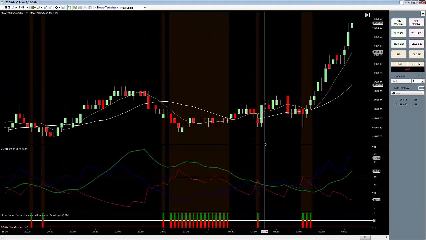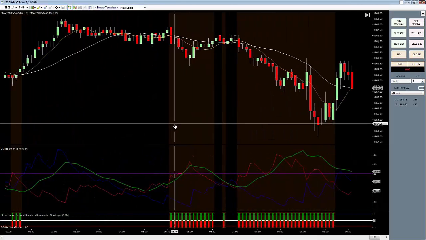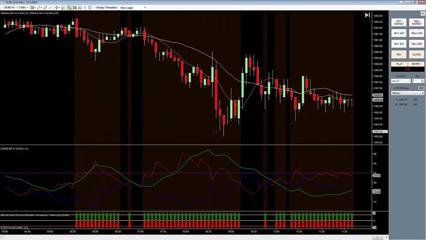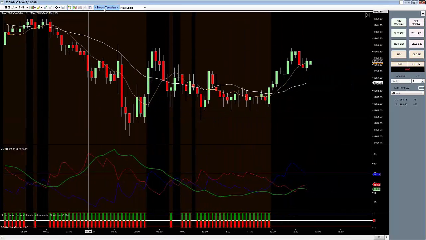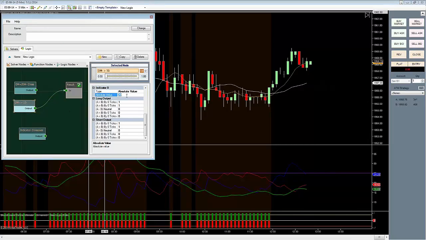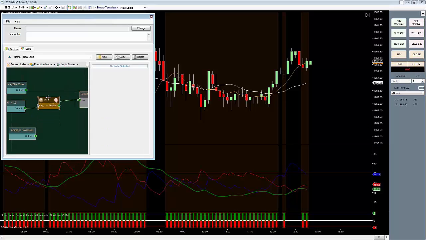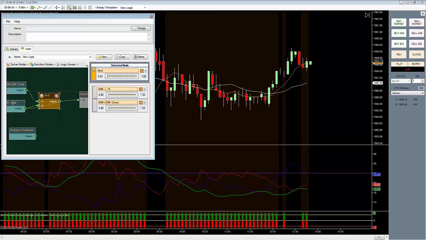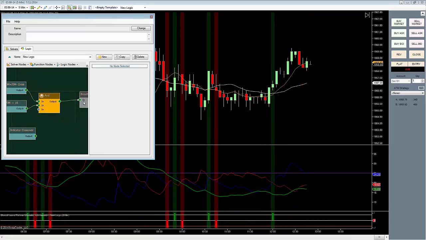We wouldn't allow that cross, or this cross, or that cross, or this cross. Oh, we wouldn't allow very many crosses at all. Let's say 18. Right now, when we connect both of these together, we're only going to allow the crosses where the DM negative is above 18. Okay?